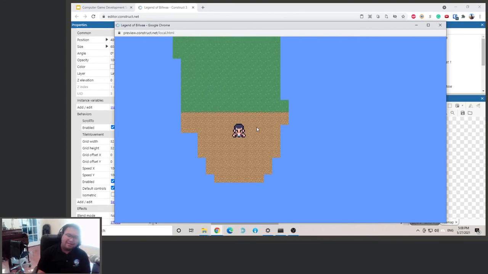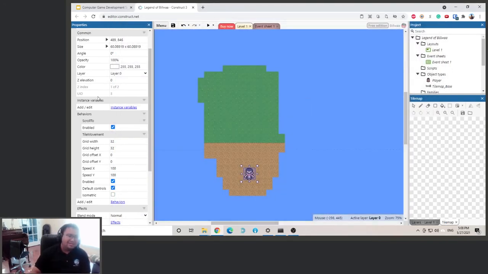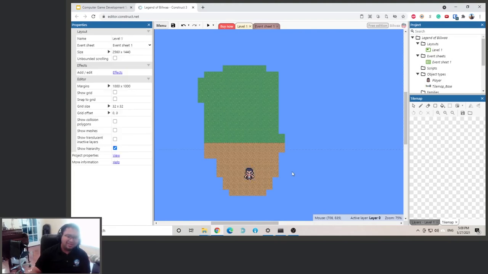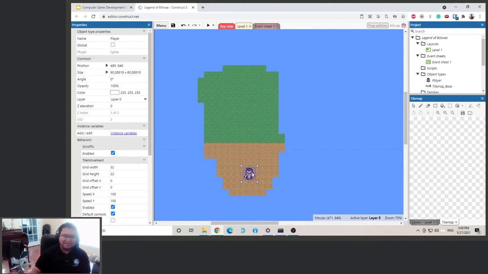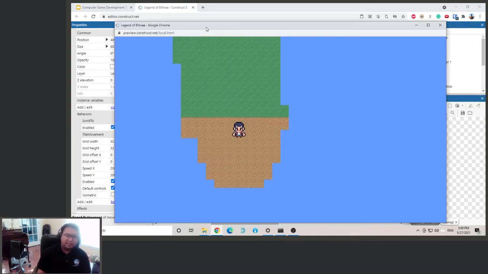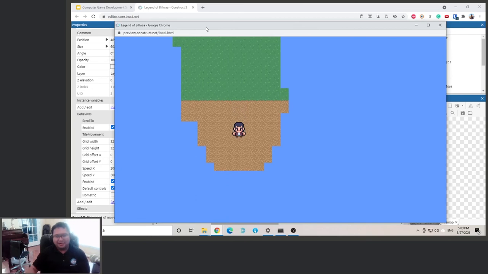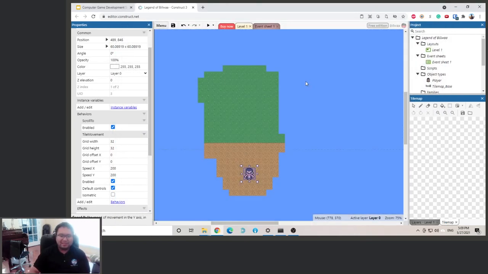So we did up, down, left, right. Our character is moving. All right, it's moving a little bit slow though. So let's change the speed a little bit. If you go back to the properties, remember if you click on this object, this property is correlated with this object. Behavior, tile movement. So right now it's moving at a speed of 100 by 100, but it's kind of slow. So let's change this to 200 by 200. Click play. All right, that's more like it, right? We might need to make our map a little bit bigger, because right now it's going across the entire island very fast.